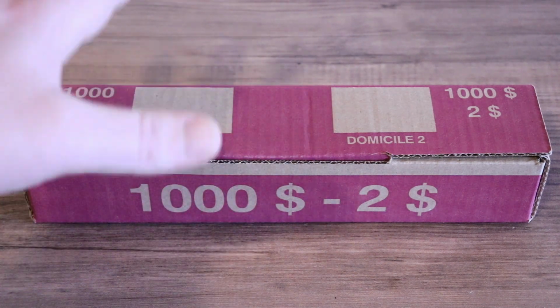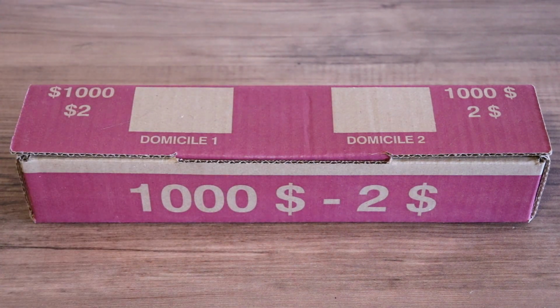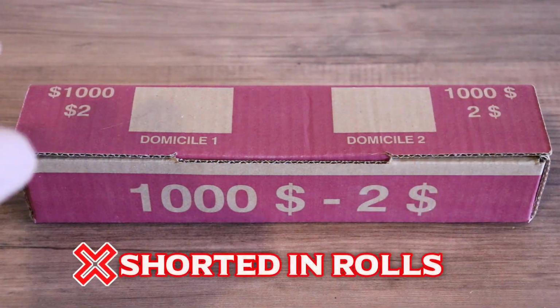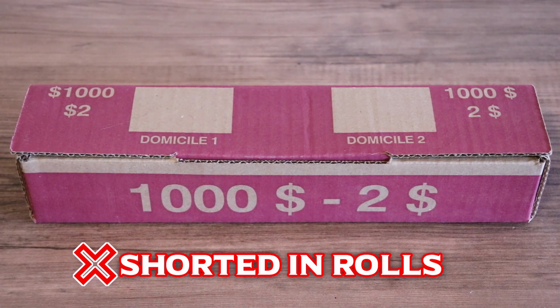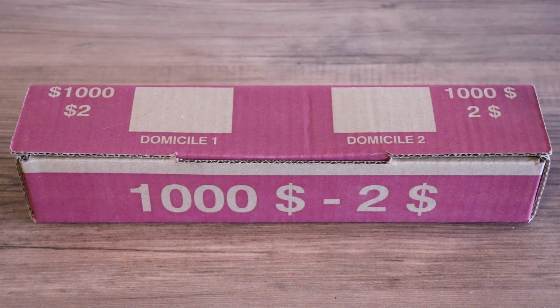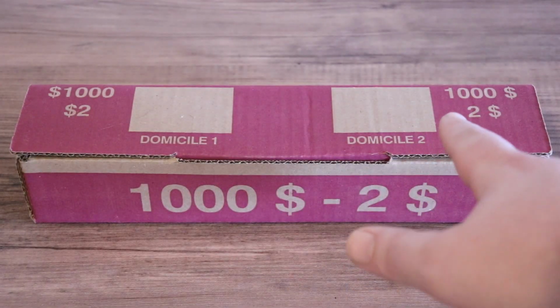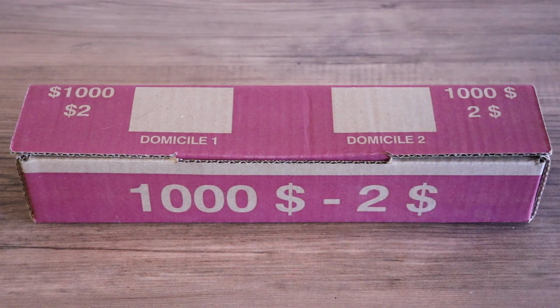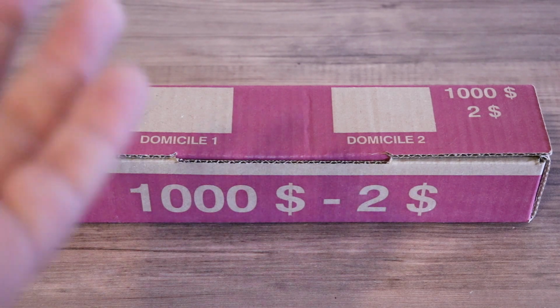So not only is there not much money to be made off hunting Toonies, but you can actually lose a lot of money hunting them, because a lot of the time your Toonie rolls will be shorted. Now, if you hunt quarters and you're shorted 25 cents, for some hunters that hunt a box every day, that can be disastrous if you're getting shorted all the time. Now with Toonies, all it takes is one hunt to get shorted one coin, and you are instantly down $2. That is a loss that I am not willing to accept. And honestly, it's just too costly. If you think about hunting them in volume, you're going to be losing a lot of money.